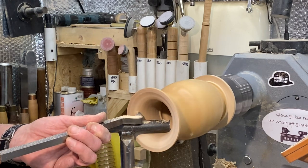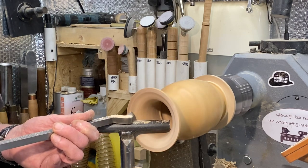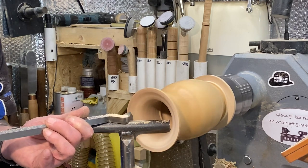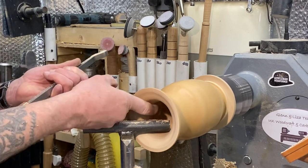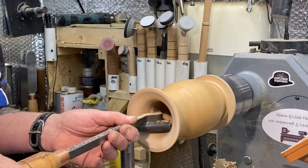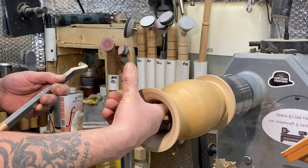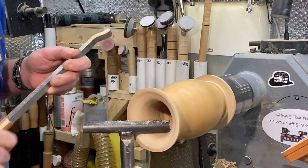Because I've got this tool in my hand, I'm going to carry on and just bring it round. Right, now you show me you can do that with a swan neck one. Just a tiny little bit there I'm not happy with. Just there. That's it. Don't even know whether I should waste a bit of sandpaper on it. I mean, bloody hell, it's so clean.